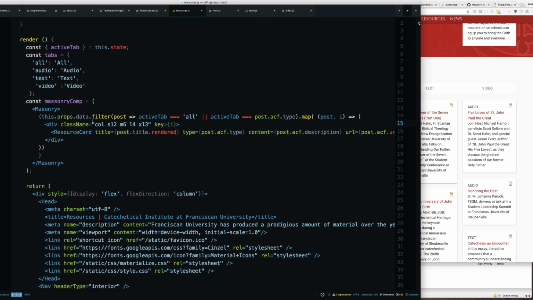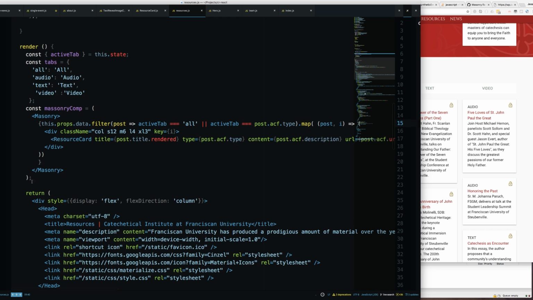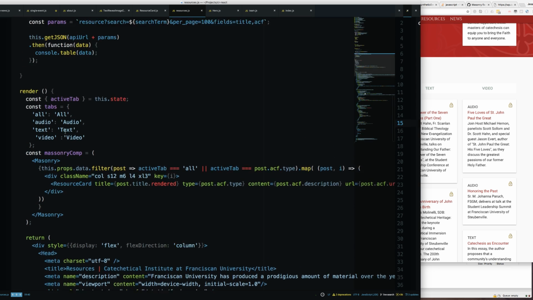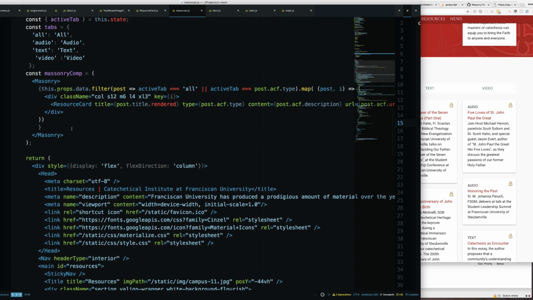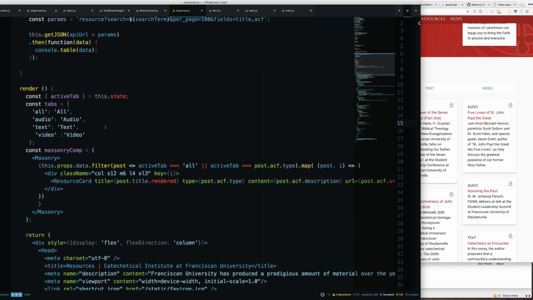Now, what I'm thinking right off the bat, and it's never good in coding to repeat yourself if you don't have to, right? They call it DRY coding. Do not repeat. So what I'm thinking right off the bat is, hey, I could just copy this, and instead of using this props data, I could use whatever variable I save this to. Right, and then somehow re-render.